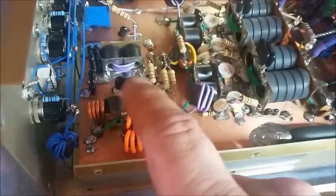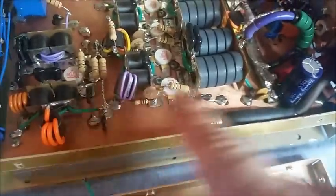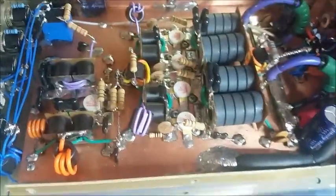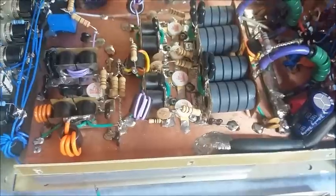I went ahead and reran your wire feeding the output transformer right here. This is 14 gauge. There was this same wire right here on it, and we got that hidden up under the board. We pretty much took everything off the hot bus, sorry for moving around a lot, and I rewired the whole entire hot bus.